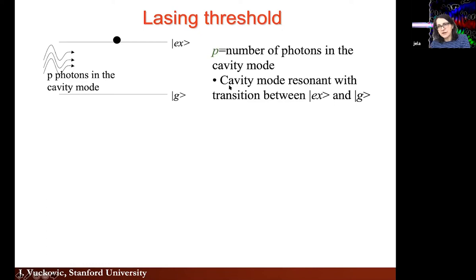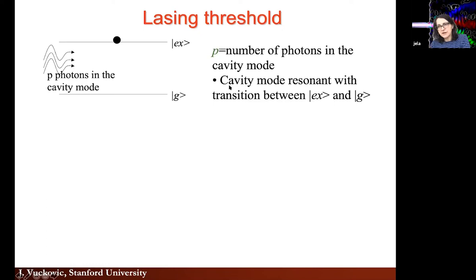And in order to do that, you have to inject carriers efficiently into the cavity region. And we did that by doing this lateral PN junction that was aligned relative to the cavity. And we saw 180 nanoamps total lasing threshold, where there was some leakage through the substrate. So the threshold was around 60 nanoamps in this particular case. So it's much, much smaller, about 4 to 5 orders of magnitude, than vertical cavity surface emitting lasers for the same active medium before it gets to the lasing regime.